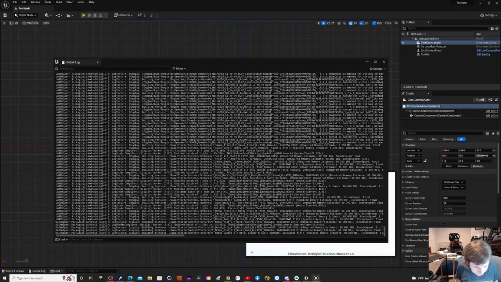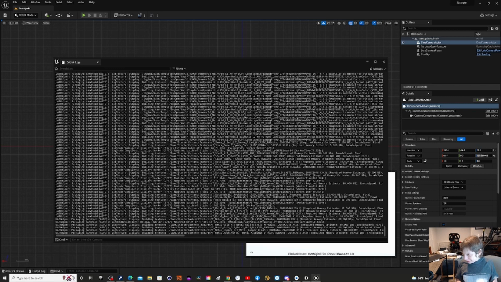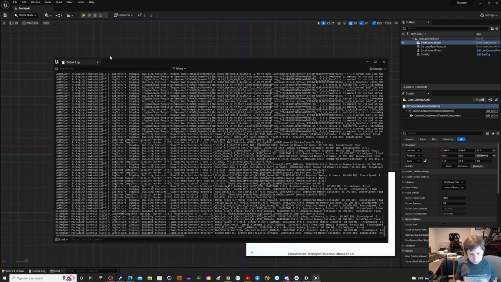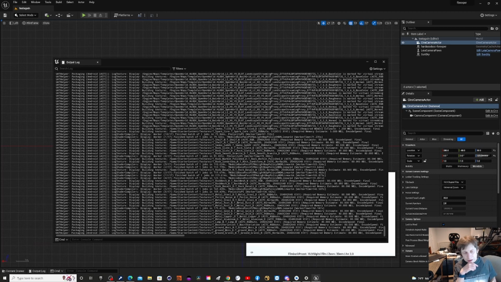So it's building textures. And it's telling me something. But at any rate, we will hopefully have something in a minute here. And you know what? I'm going to get back to you when this is built.